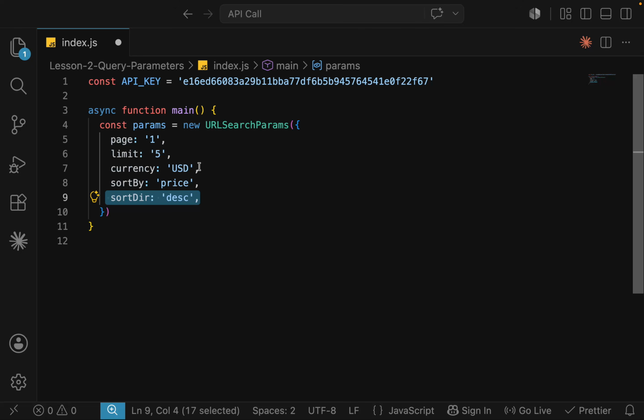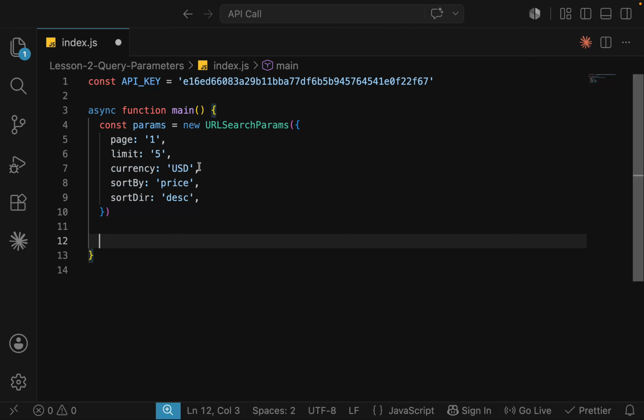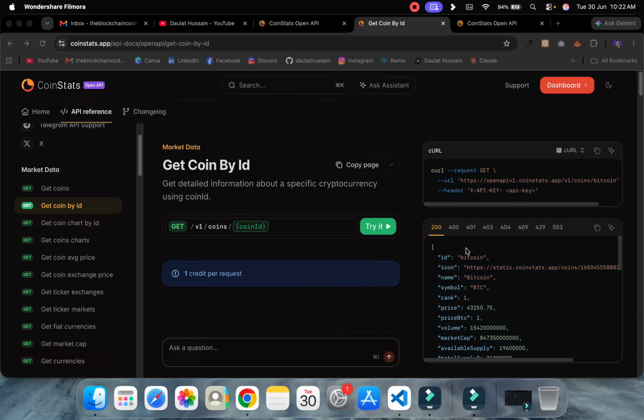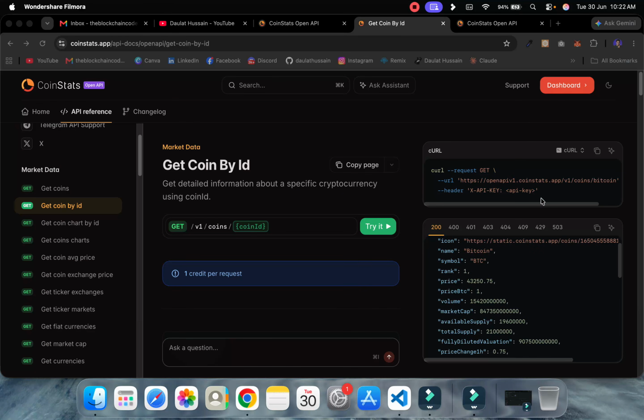Now once you have these params, you can come back here and define the URL where you want to make the call, and then you have to set the params that you have taken. So if I come back here, this is my base URL, and this is the same URL we took in the last video. You can also take version 1. There's no problem in that, but I'll go with this base URL. If you check the documentation, there you will find the complete details of what base endpoints they provide.